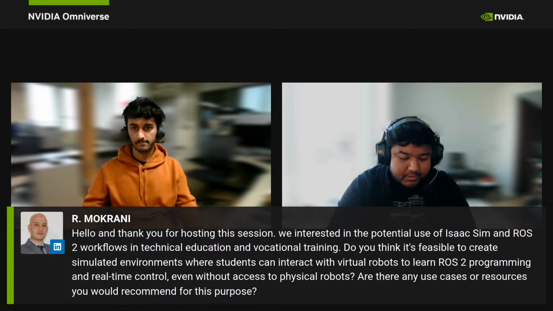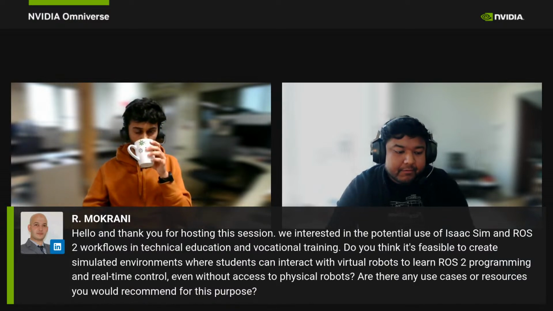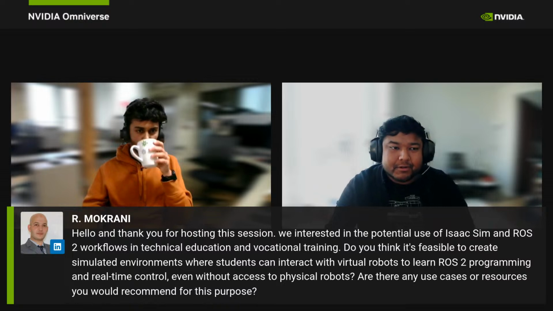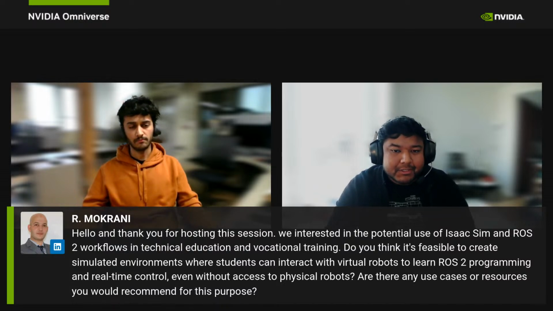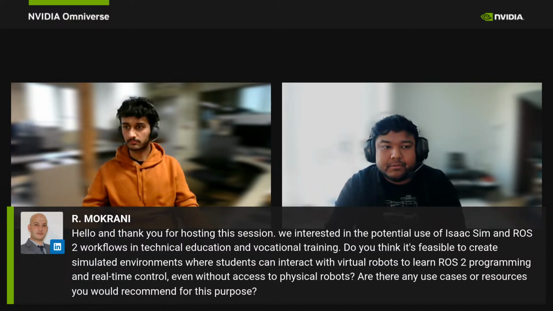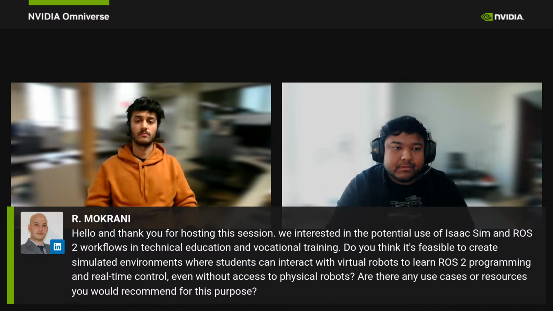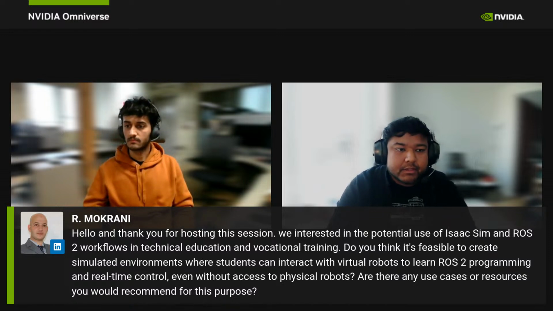Just really quickly though, Turtlebot is probably a good robot to start with because it's also easy to get a real Turtlebot. So if you ever wanted to, especially for ROS programming, you can try it out in the simulator first, and then just plug and play in your other Turtlebot in the real world. And the sim to real transfer shouldn't be super complicated because it's a Turtlebot and it's already super standardized.